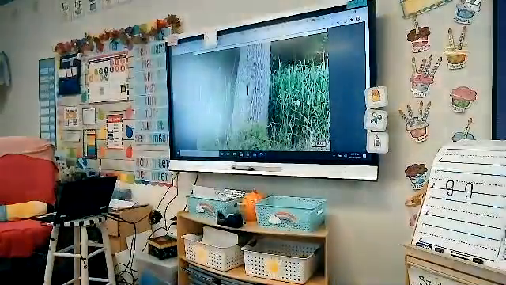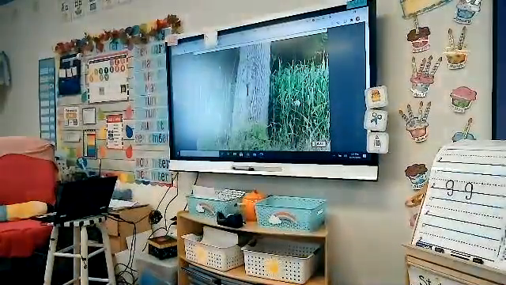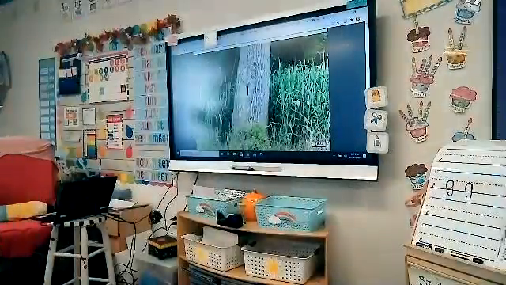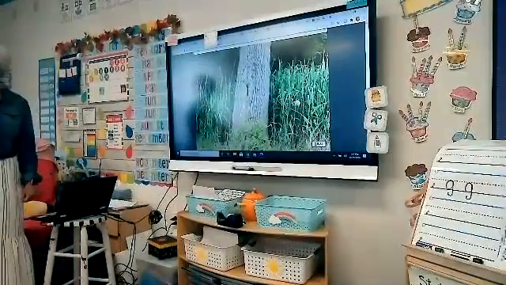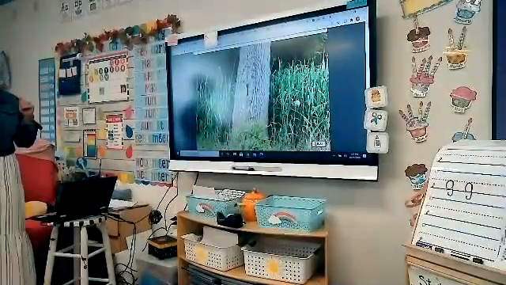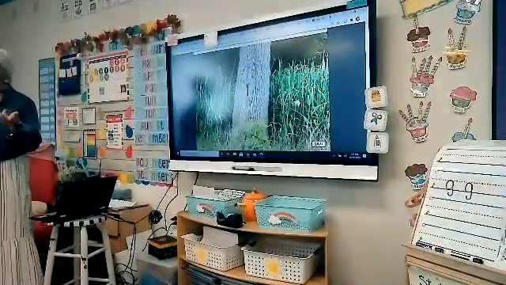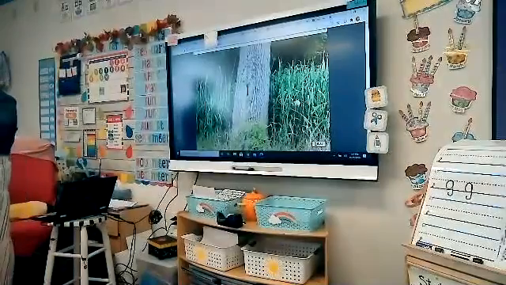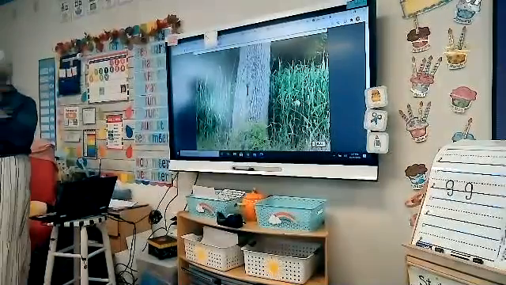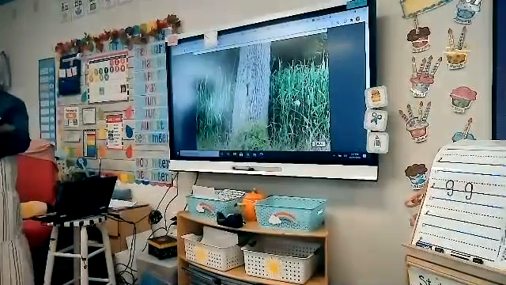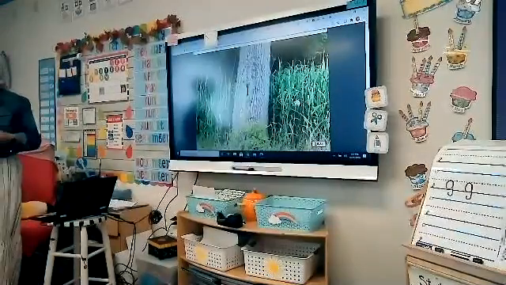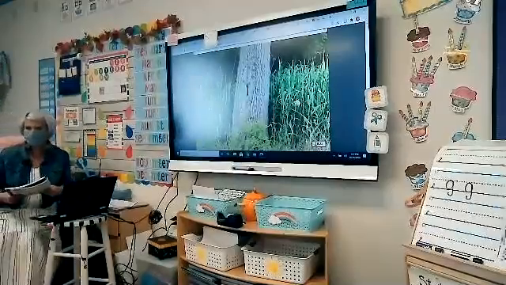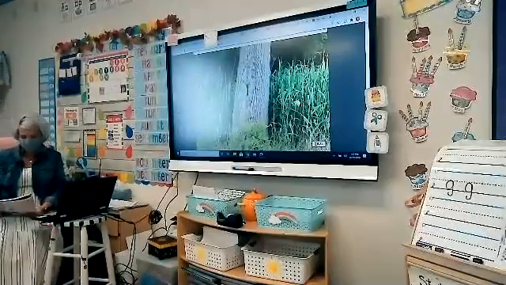All right. The largest part of a tree is called the trunk. The outside of the trunk is covered in bark. Bark is kind of like clothing for trees. It protects the inside of the tree. So we were talking about what the bark feels like, right? And somebody said hard. What else do you think it feels like, Brooklyn? Bumpy, yeah. Sophia? Rosie? You think it feels rough? Yeah, I bet it does. And scratchy, yeah.